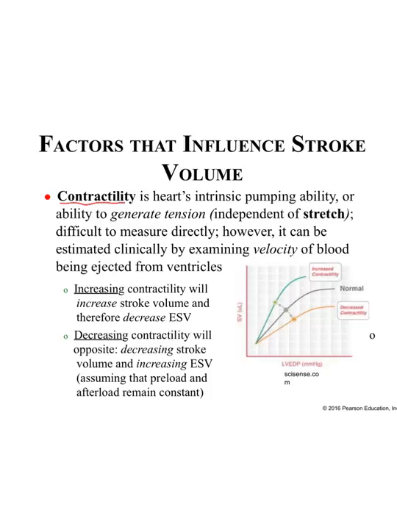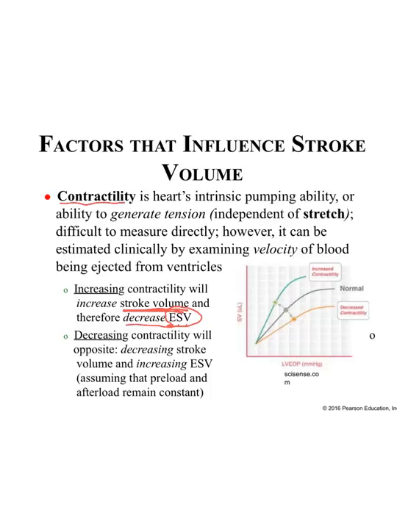This again can be difficult to measure, but we can measure the velocity at which blood is being ejected from the ventricles. Increasing the contractility, or the ability of the muscles to shorten, means shorter sarcomeres and greater pressure being exerted on the blood inside. So the more blood that's ejected, that's stroke volume, and we're going to decrease the amount of blood that's left after the ventricles contract, the end systolic volume.